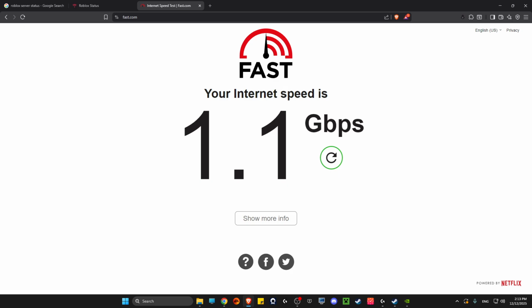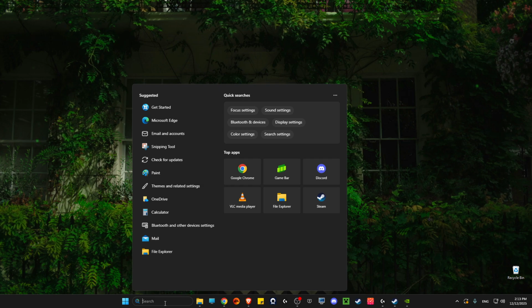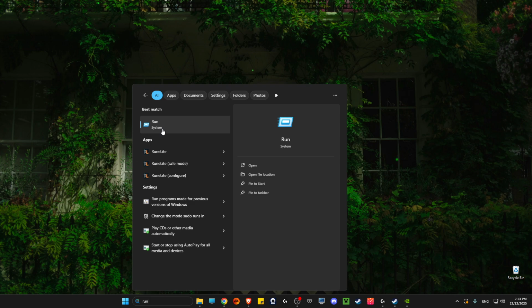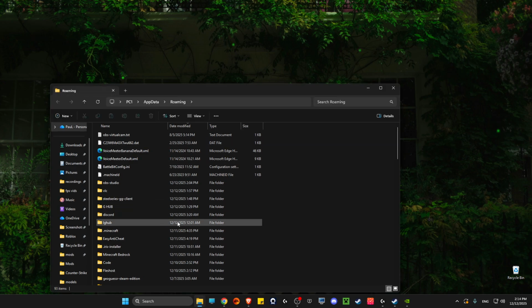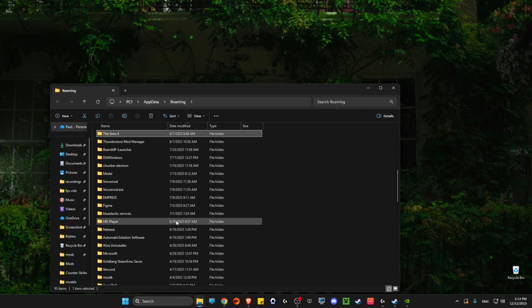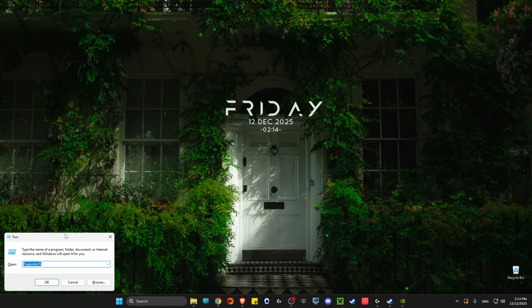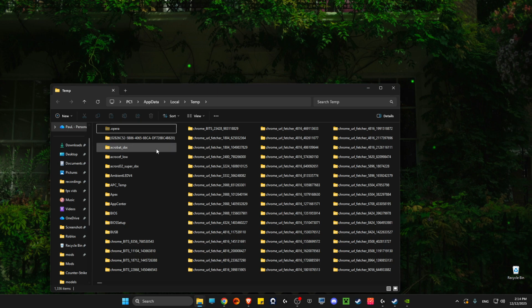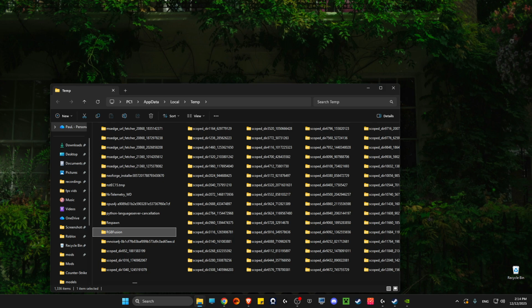And if this is still not the problem, then if you are, for example, on Windows, you need to write run in Windows search. Then you need to write %appdata%. Here you need to look for temp, or simply write run here and then write %temp% here, right? And then you need to look for the Roblox folder in this list here.